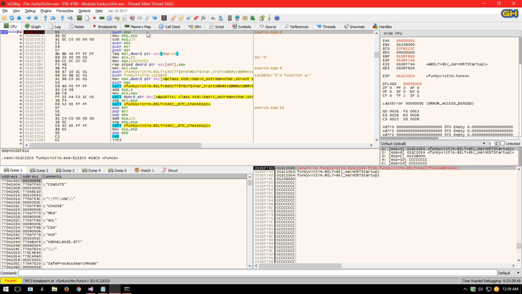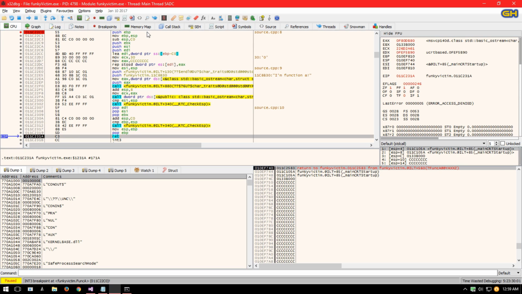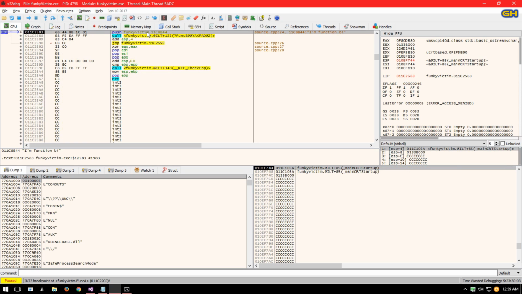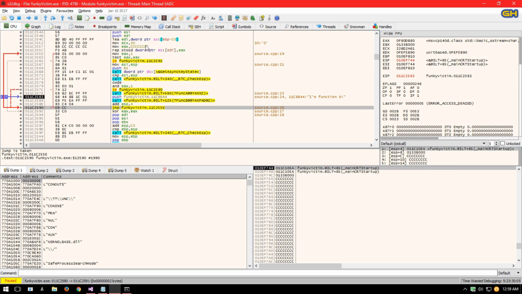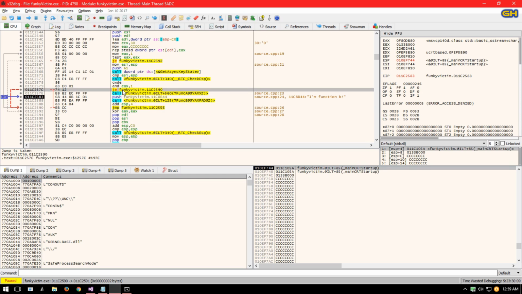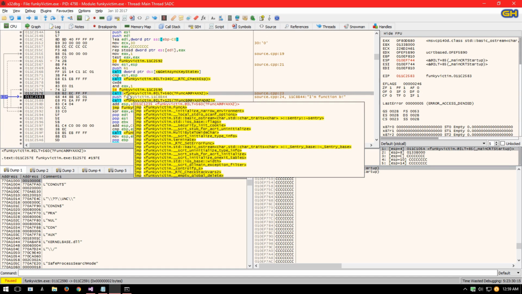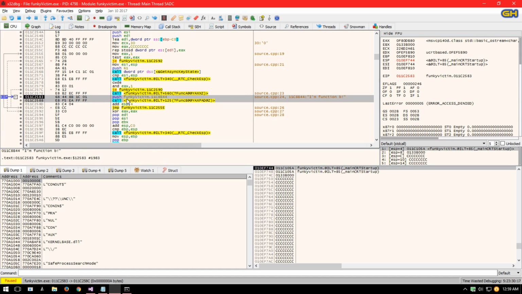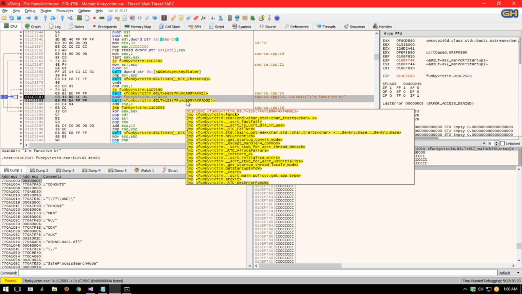We're gonna hit Control F9, F8, step out. Alright. You'll see here there's a jump that if we hit enter we'll follow, and it jumps right over the call that we just got out of, and another push call, which I'm assuming is to our second function, yeah, func B right there.